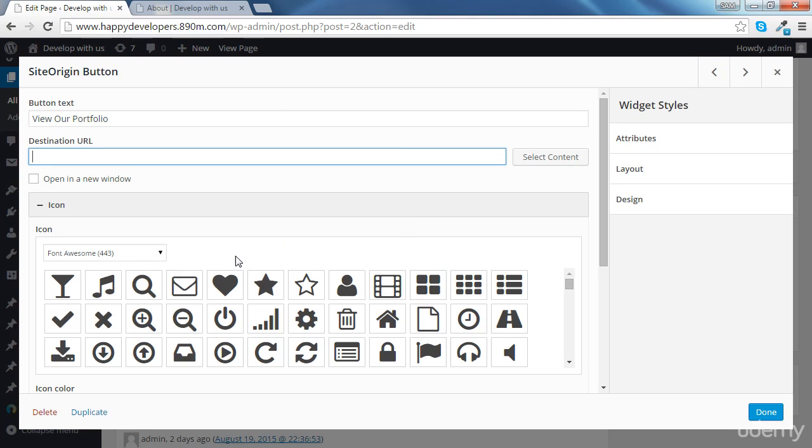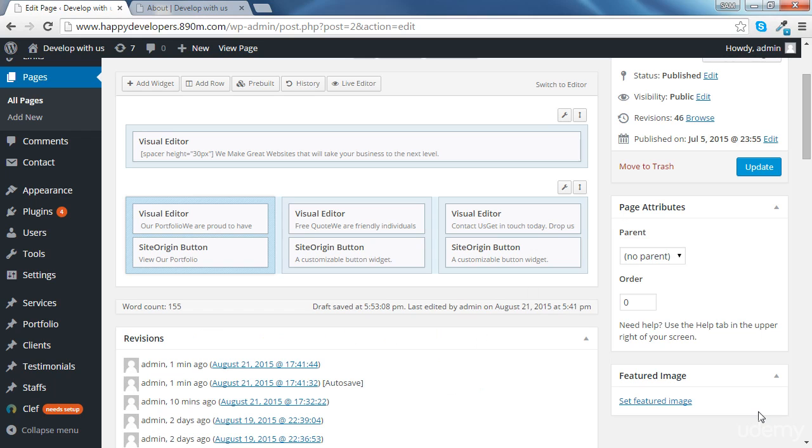And one of those pages is going to be a portfolio page where we're going to present all the websites that we would have built in the project section of this course. So for now I'm going to leave this empty, and then for the icon, let's go for this icon, for example. And now let's click on Done.